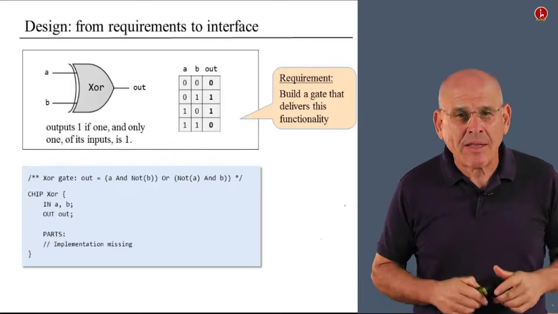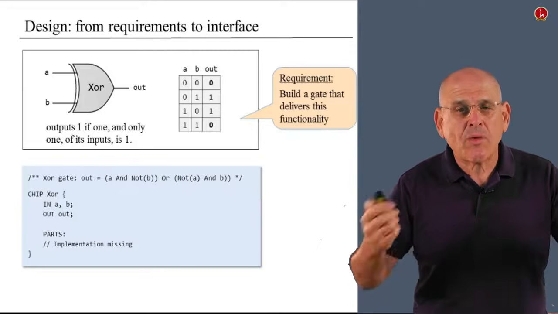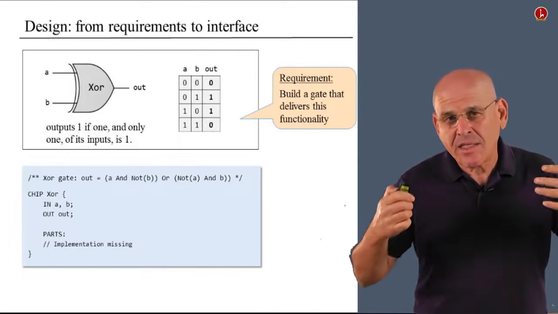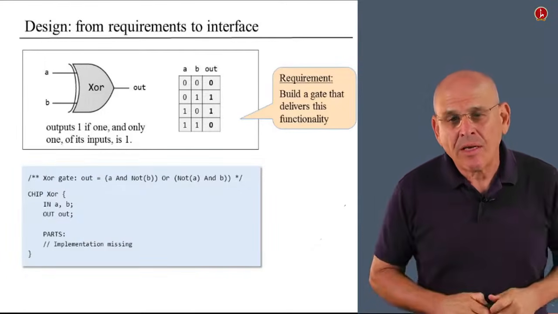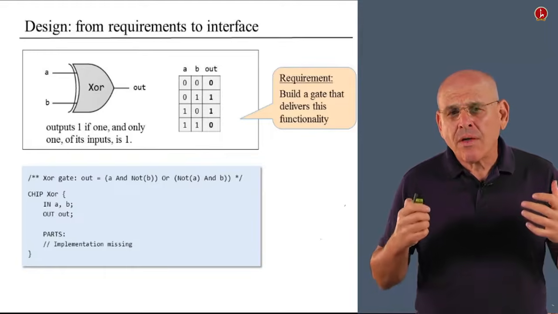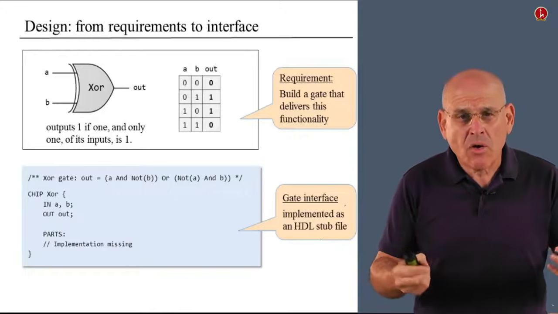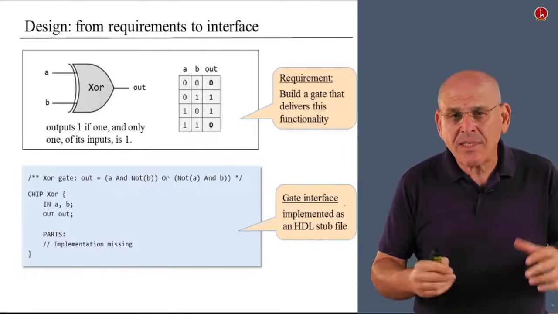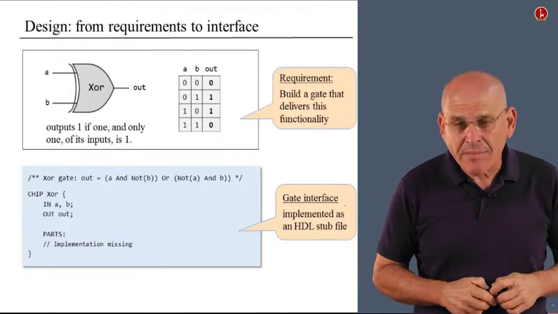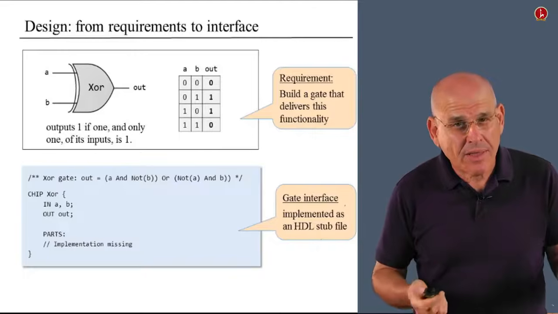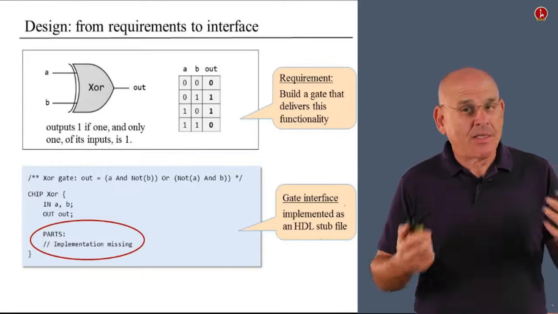So you simply write it up using this syntax, and then you write the magic word PARTS, which describes that here begins the segment of your program in which you're going to describe how this chip is actually designed. Now, when you use such a chip, such an XOR chip, what we've seen so far is called the gate interface. And notice that this is everything that I need in order to use the XOR gate. However, if I have to build this gate, well, that's a different story. Now I have to open up the black box and actually design it.